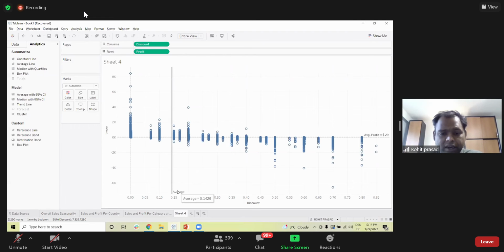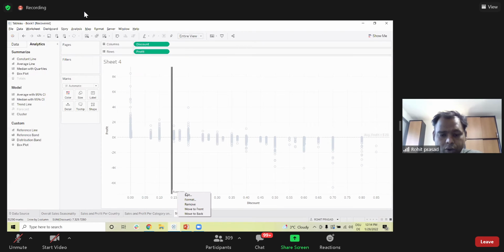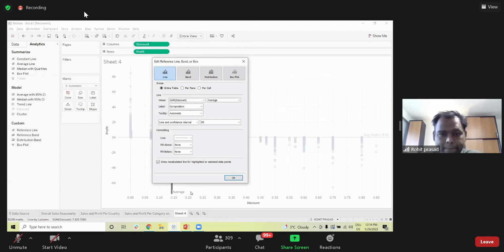Once again, I put my cursor on the average, right click, and go to edit format. The scope is entire table. The value is sum. The calculation is average. On the label, there's a drop down. I click on it, go to custom. A new blank will pop up.